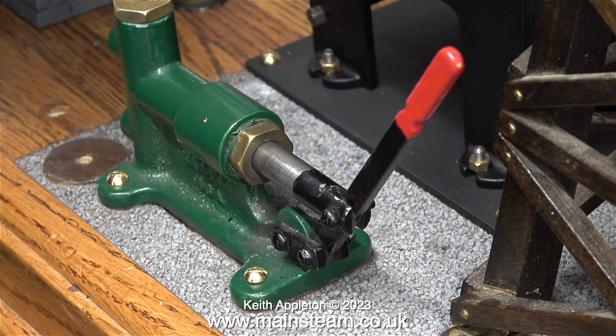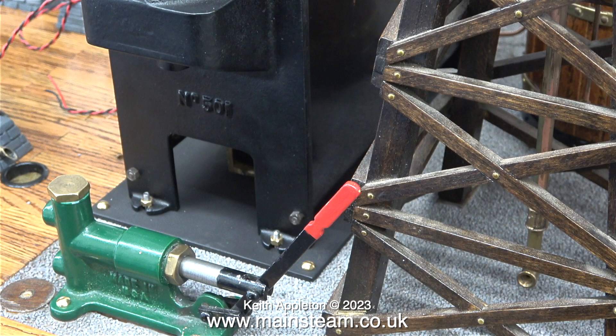Here is the original pump, now fitted to the plant, and I had to fit it this way round — that's how it was designed to fit. When I fitted the other hand pump I did notice that the holes did not line up with the holes in the baseboard. These holes line up perfectly, providing that the pump is fitted this way round. Thinking about the job, this is a better way of fitting the pump, because the handle faces the water tower and it's not anywhere near a hot steam engine when you're operating the pump by hand.